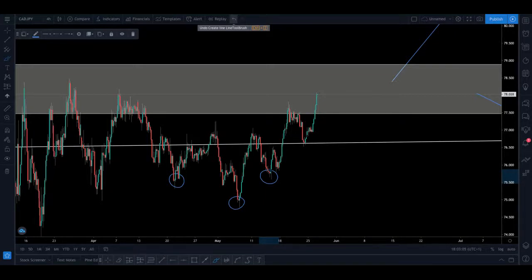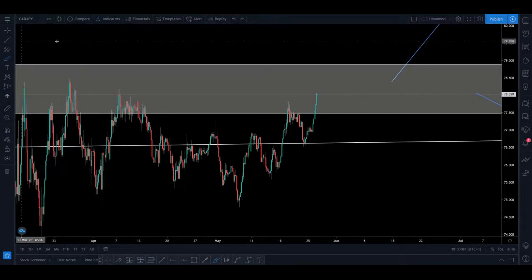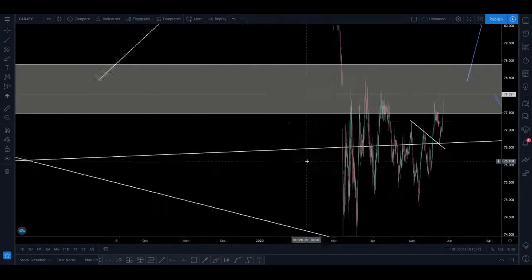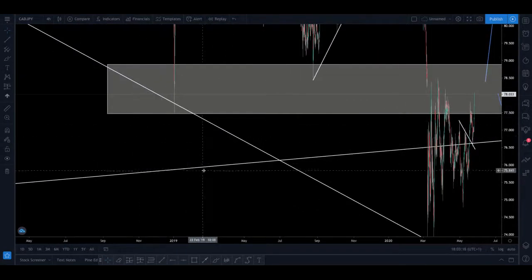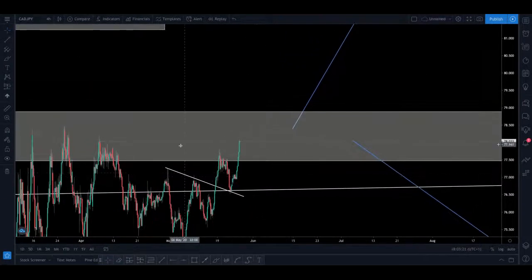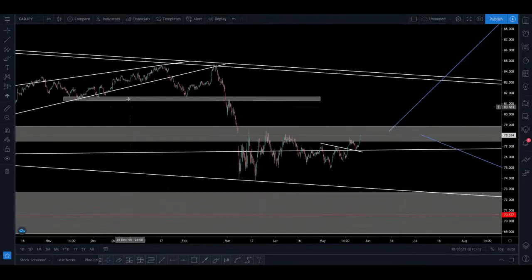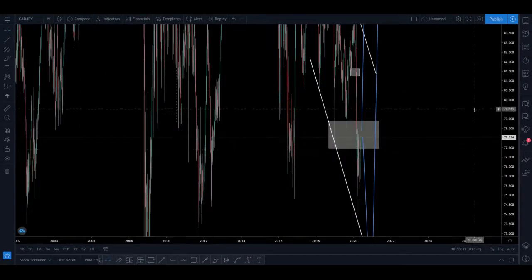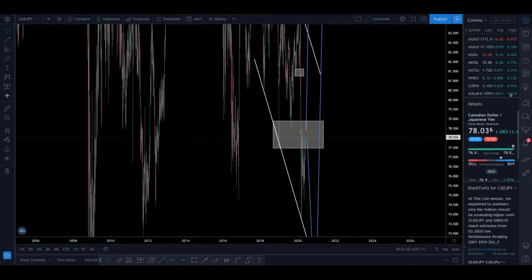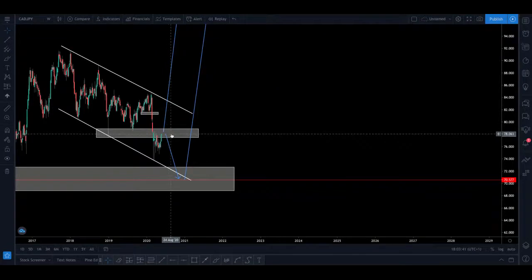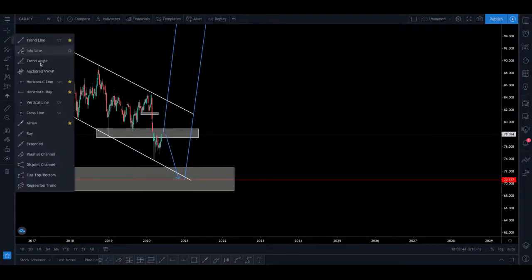So what we did see is price break the neckline very well here and retest it, which also coincided with this longer term monthly level, or weekly rather. Now price broke and retested the neckline of this lower time frame structure, such as the 4-hour chart. In perspective to the weekly, the head and shoulders pattern isn't as significant as levels like this, which we could see here as a big recent level of support.